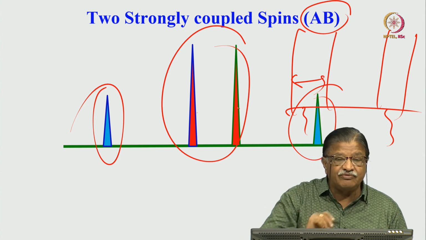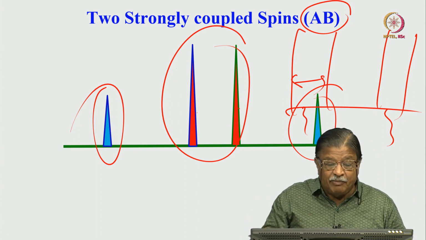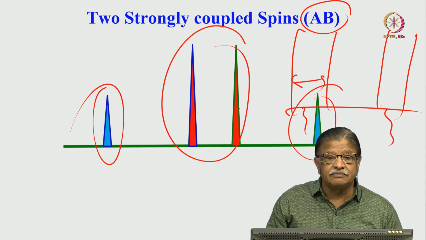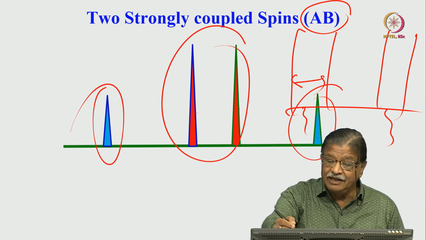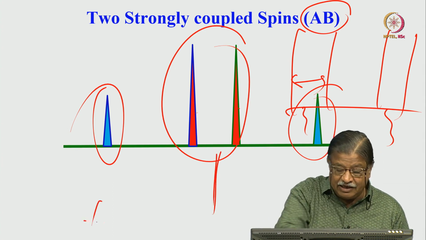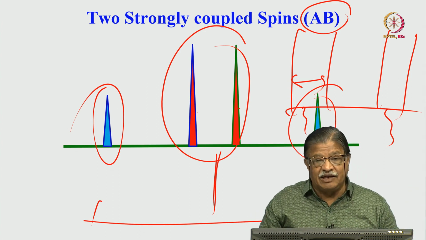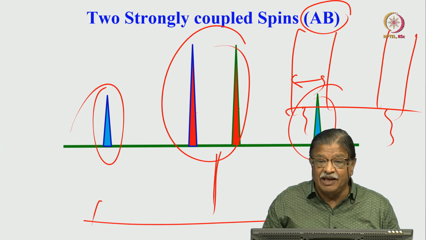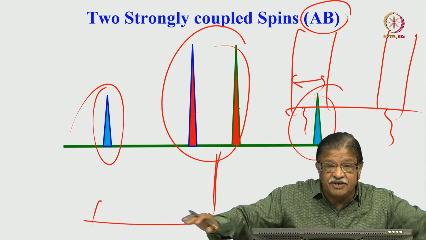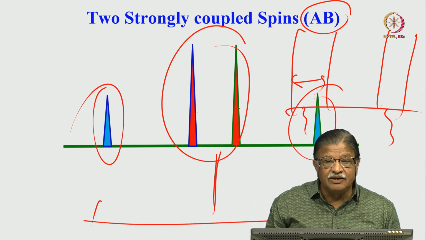Of course, these two lines are of equal intensity, and these two lines are of identical intensity, but between the central lines and the outer lines there is an enormous difference. It can even be that the outer lines are much weaker. That depends upon the ratio of chemical shift difference over J coupling. If that value becomes smaller and smaller, then the pattern keeps changing, and the intensity pattern keeps changing. You understand the difference now.